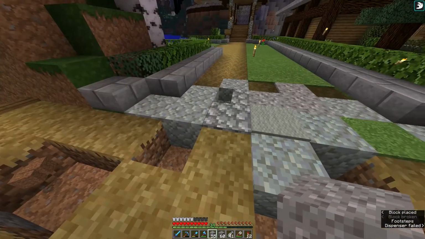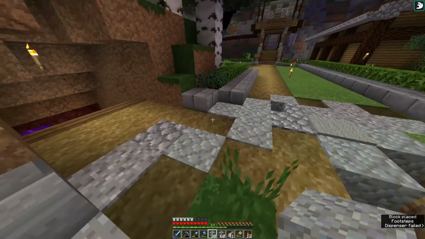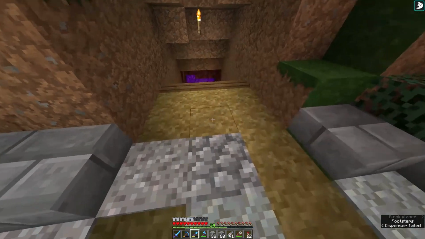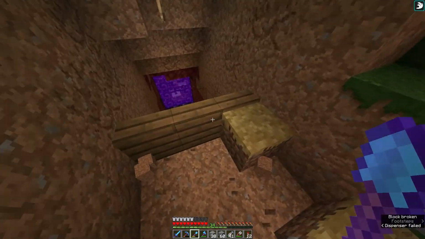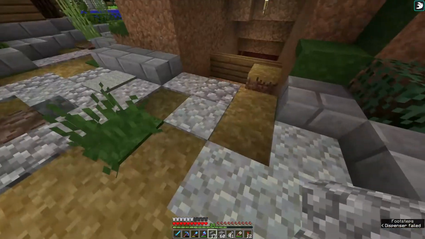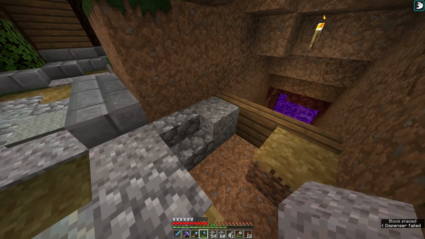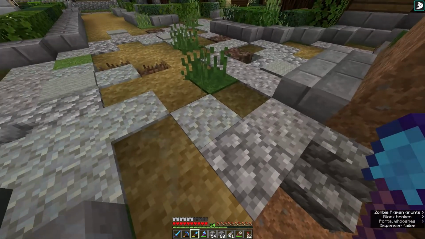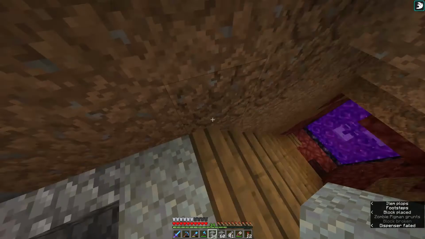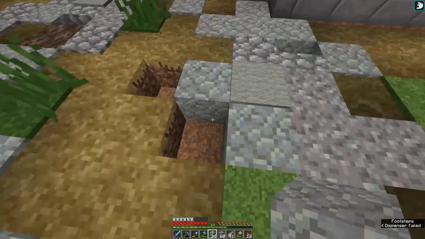So let's see here. This, and this. Should I add anything more to this place here? Maybe some stairs? This doesn't make sense to be there. Maybe, yeah, something like this. This is looking cool.